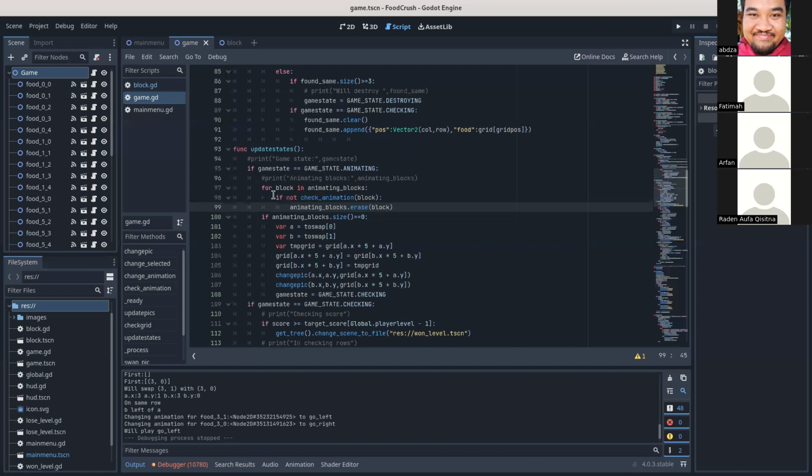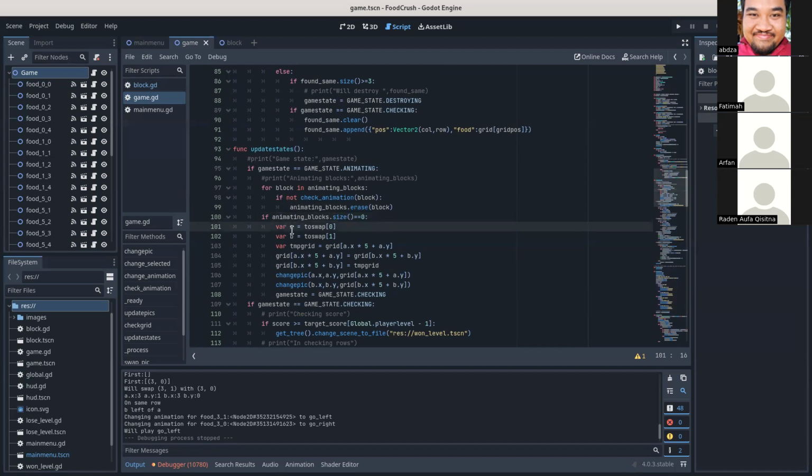So after you have looked at all of the blocks, you check if the block list is equal to 0 or not. That means there are no more blocks that are animating. Right? So if there are no more blocks animating, then you do the swap.